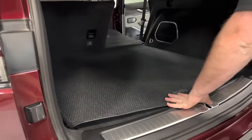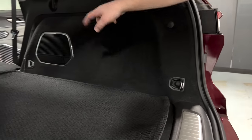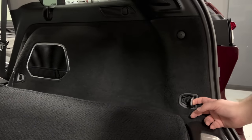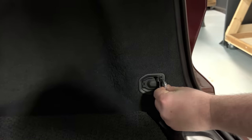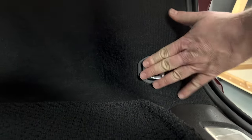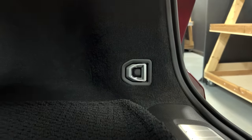Inside of the rear compartment, D-rings. So we've talked about that in a few vehicles. We do have four fixed D-rings. Those actually feel like real metal too. They might be sintered, but a really good feeling using those D-rings rather than just having an injection molded plastic. So four of them, I have four corners.